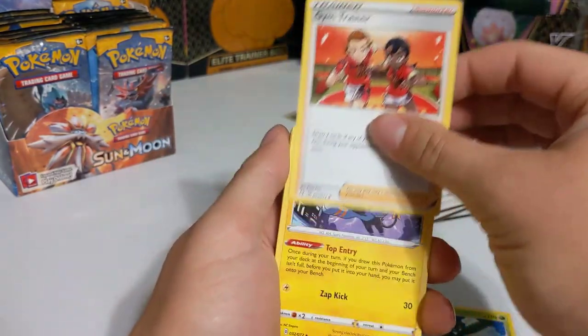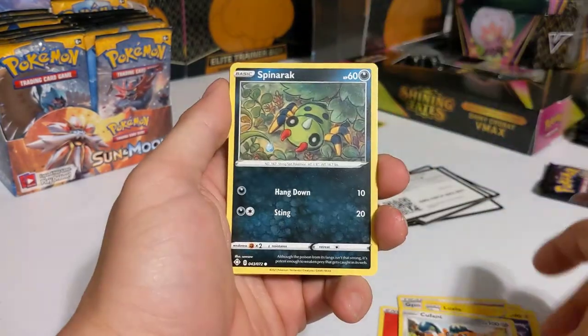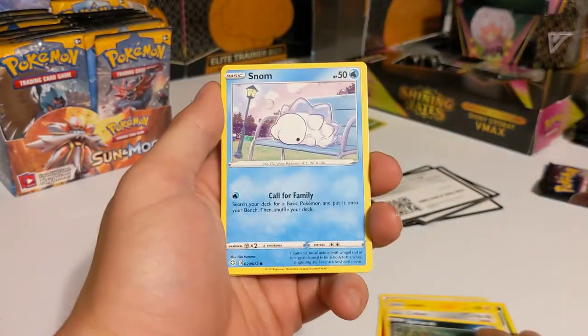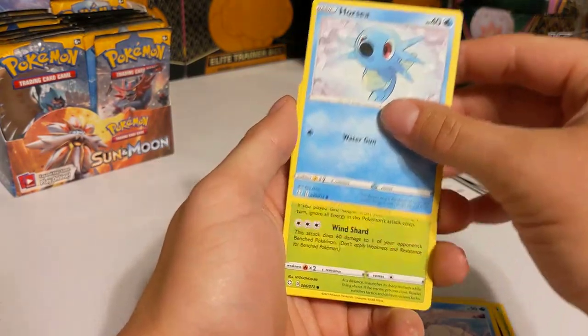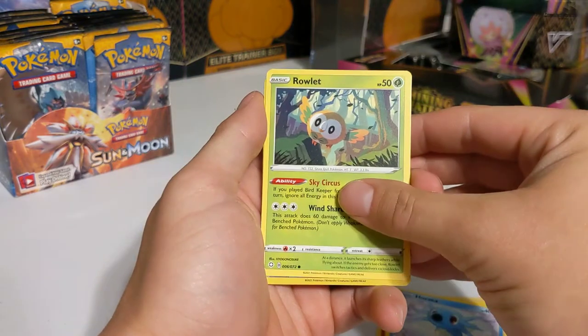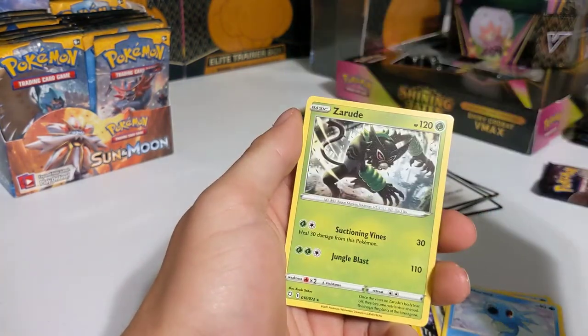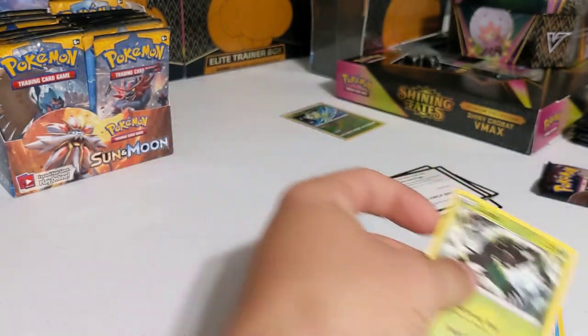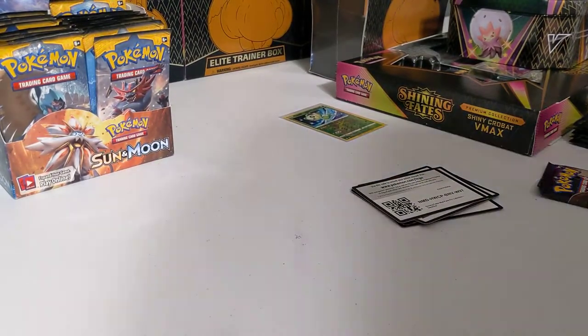Tropius. Gym Trainer. Luxio. Giffant. Spinarak. Snom. Horsey. Rowlet. Reverse Giffant. All right. And a Zarude Sandstorm. Zarude. Sometimes he can be real rude.